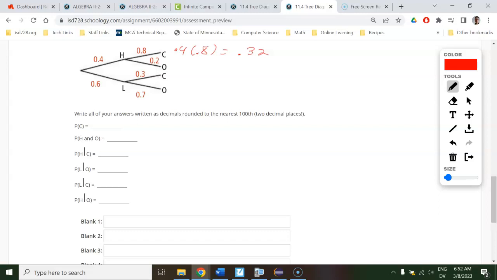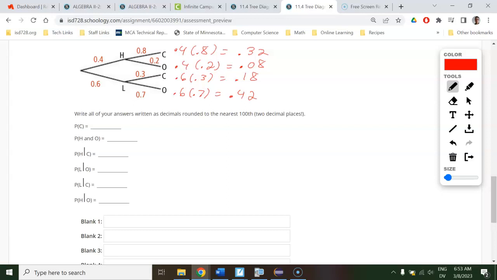Okay, same thing here, just heavy open is multiply 40% with the 20%, and that's 8%, I believe, if I'm doing that right in my head. All right, and then 60% times 30%. So I'm just going to figure out all of these first. So that's 18%. And then light and open, so 60% times 70% is 42%. Okay, and then all of the answers can come from these four numbers right here.